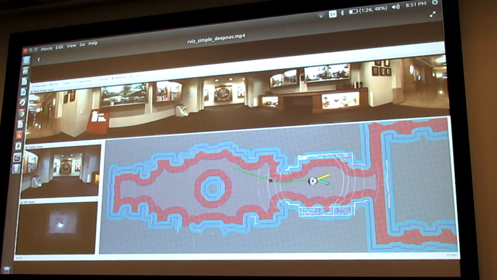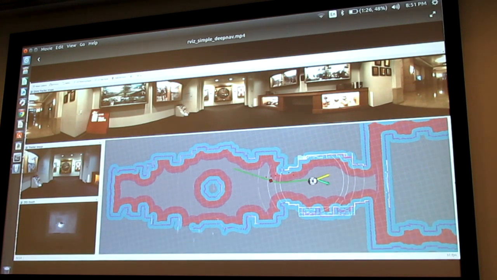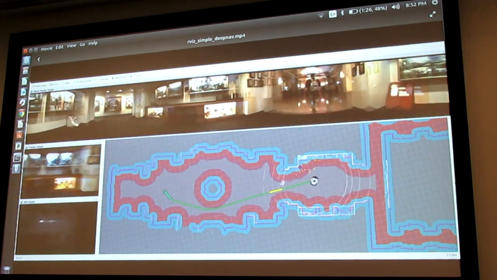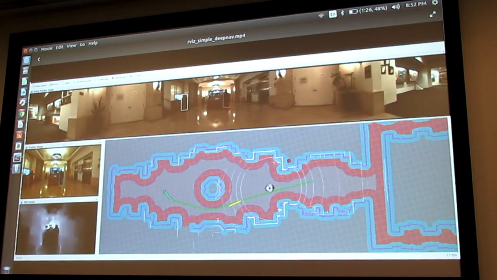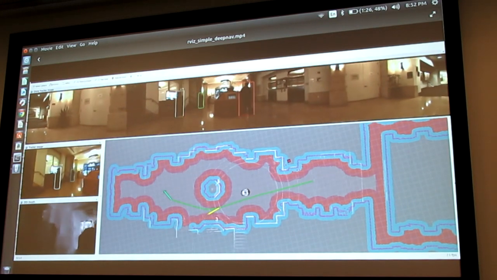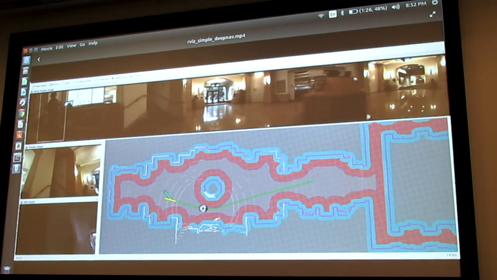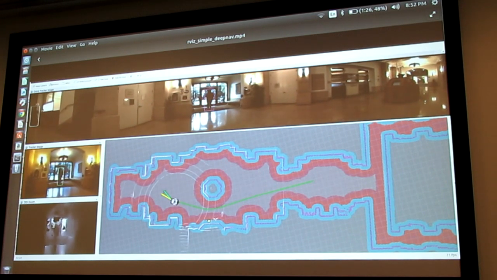That's solid now. Cool if there are more people in it, though. How did you get that known environment into your system? How did that map get into the system? This is just RViz with various panes put in. I mean, did you have to draw that map, or did it figure that out itself? Oh, the original map was probably made from the building architectural diagram.